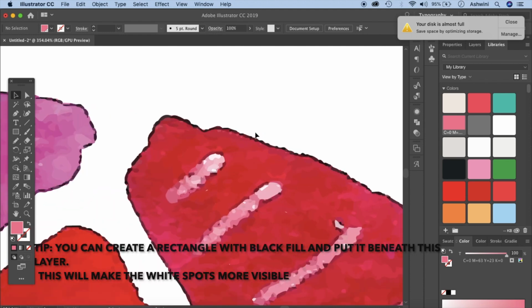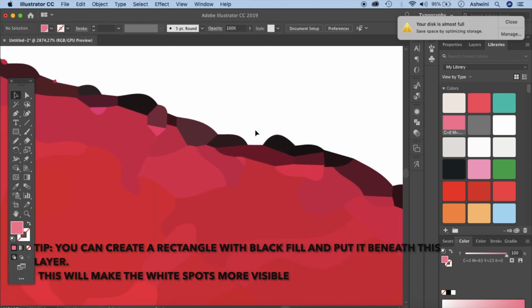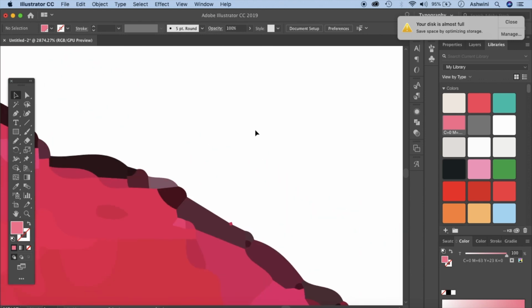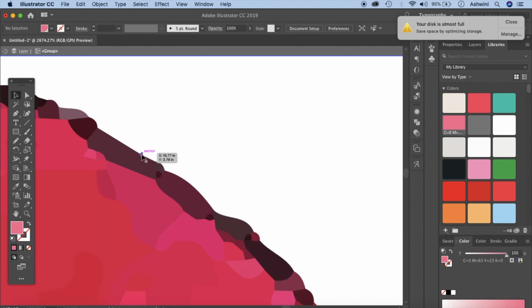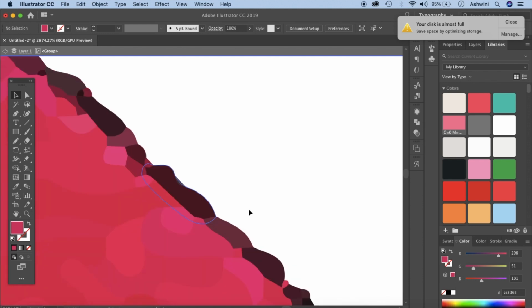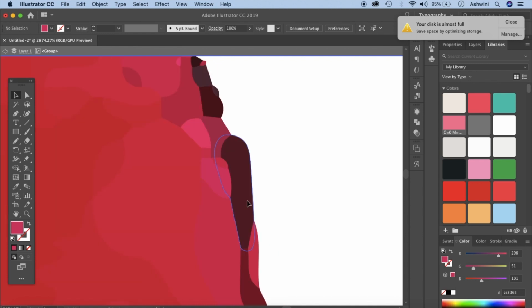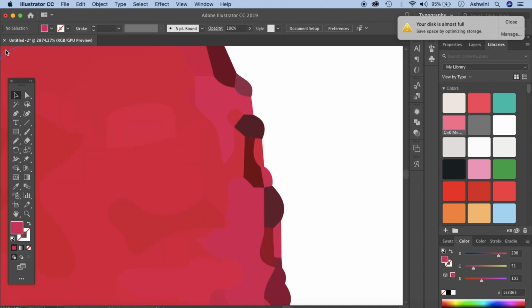And you can do the same thing when it comes to these edges. As I can see, there are no white spaces or anything here that I really want to delete. It seems to be fine. But if you want, you can click on these tiny things, double click on it to go into isolation mode and then click delete and it'll just remove that. So it's a bit of manual work that you have to do if you want your artwork to be perfect. But otherwise, this seems perfectly fine. So I'll just go back to my main image.